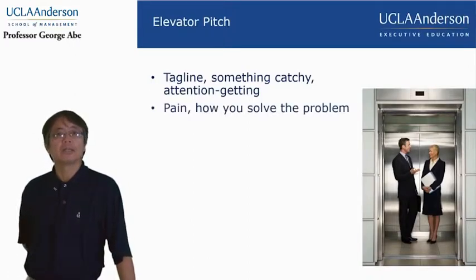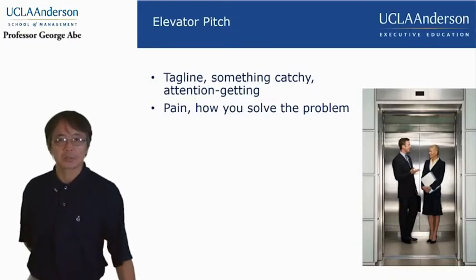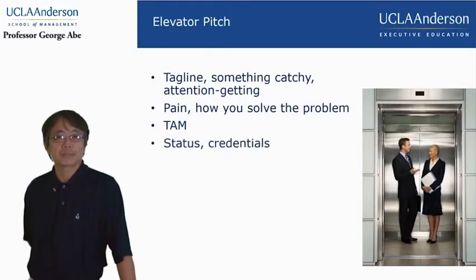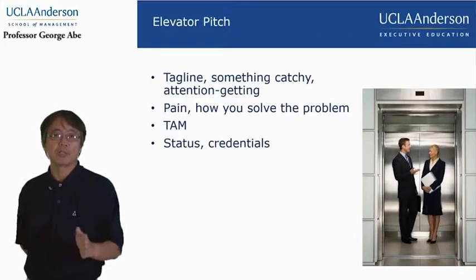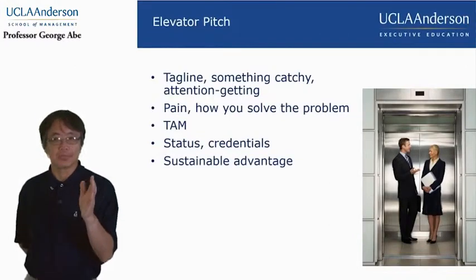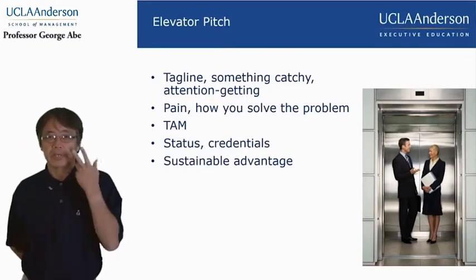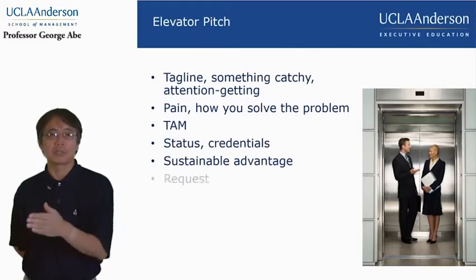You should have a tagline. You should talk about the market pain you're addressing and how your particular solution is going to solve that problem. What's the market size you're chasing? Who are you? What's the status of your company? What's the status of your product? Are you just a dream, or does a prototype exist? What's your sustainable advantage? How does the investor know that they're going to get paid back in 5, 6 years?